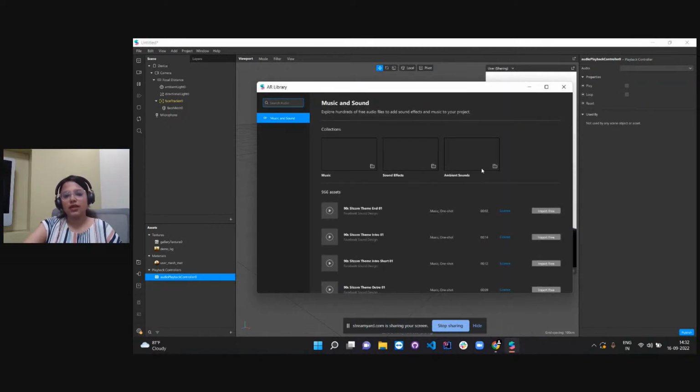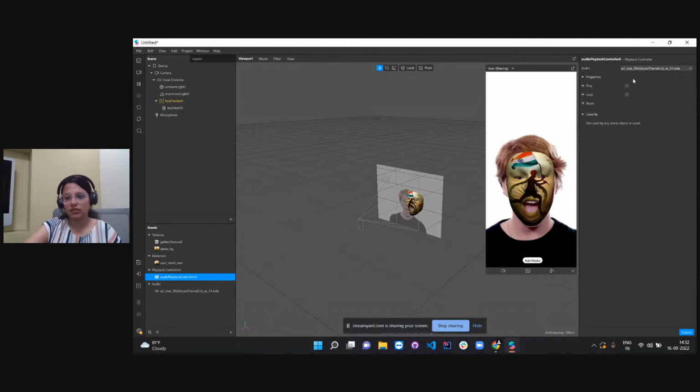Right here you can see, like I talked about the assets, right? There are music and sound that are predefined and built assets that we have. Right here, you can see there are these audios. I am not sure if, while I'm speaking, you can hear the audios, but yeah. I'm just going to import one, and now click on play.